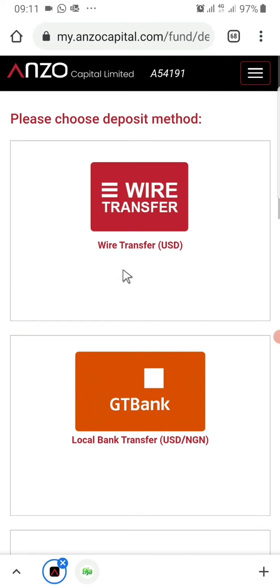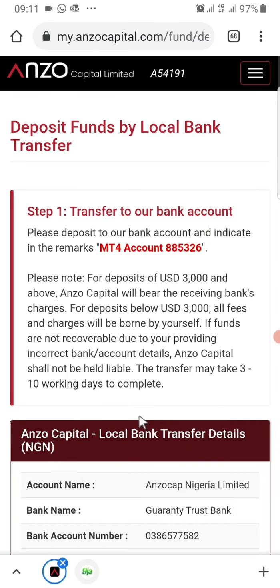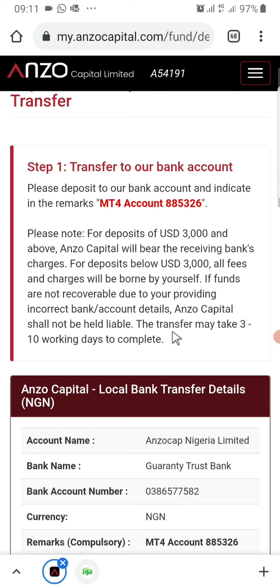So let's look into deposits with GT. I'll click on that bank option. And preferably, you'd want to use this. Most transactions go very quick, from within 5 to 15 minutes. You have it in your accounts, in and out.